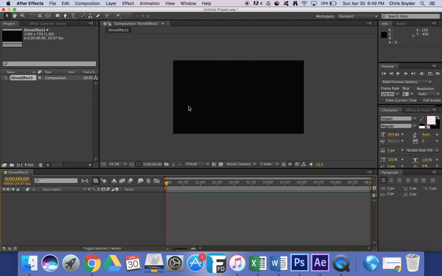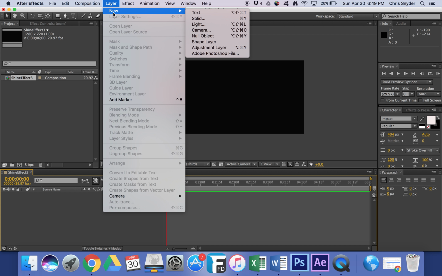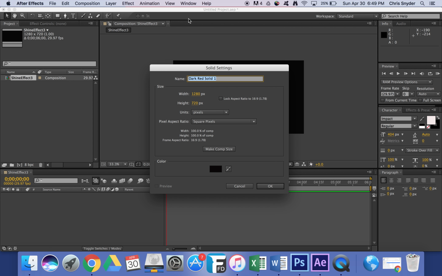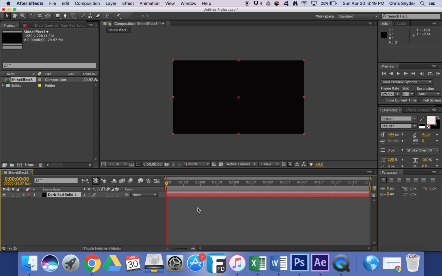First thing I need you to do is add a new layer to this. So we're going to go to Layer. We're going to add a solid layer that we're going to put everything on top of. Okay, so go ahead and click on the solid option. Make sure we're 1280 by 720. And we want to have a black background color, and then we'll click OK. So we've got a dark solid layer put in there.